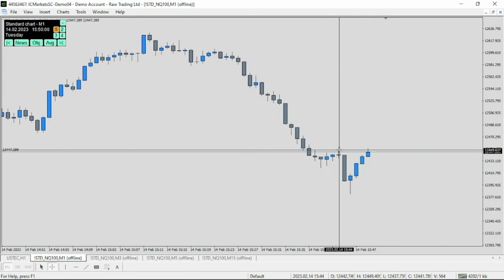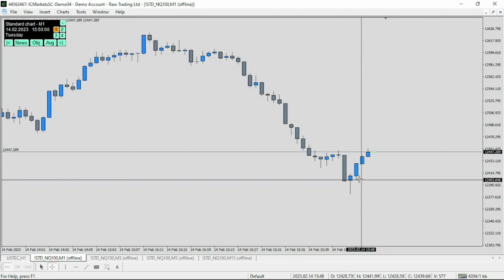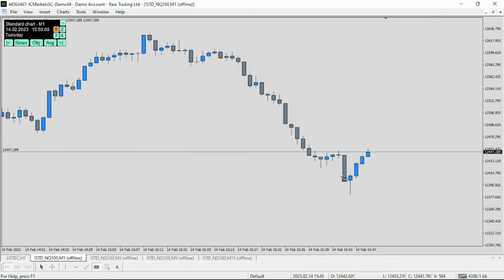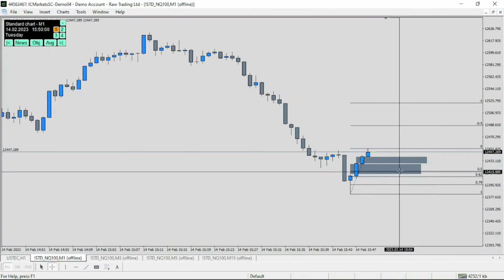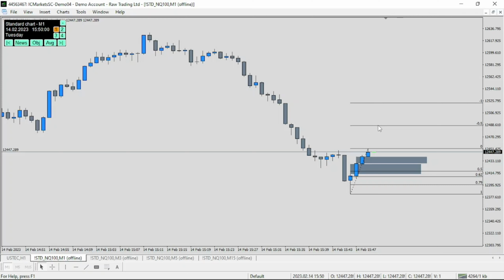I've shown you guys how to look for a swing high. So this is a swing high, and you can also see that the setup has formed 2 fair value gaps. This is the lower fair value gap, and this right here is the higher fair value gap. With that, the next thing we always do is draw our fib from the low to the high. Then you can see this is where the 0.5 level of the fib drops, right? So we'll place our entry, stop loss, then take profit.